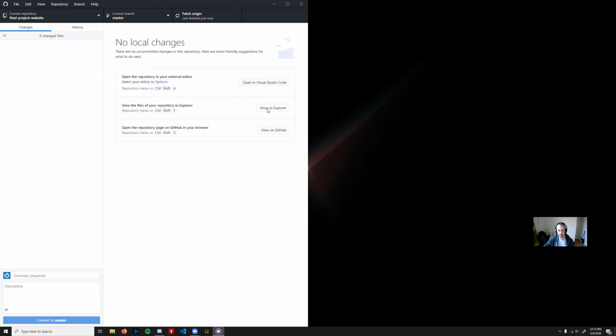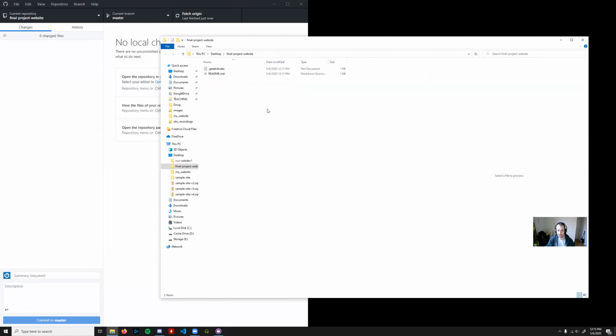I'm going to click Show in Explorer, which on a Mac would be Show in Finder. And here is the README file we created. And this sort of unnecessary Git file thing, we don't need to do anything about it. That just has to sit there since this is a repository. But next, what I want to do is open this up in VS Code. So let me close this.